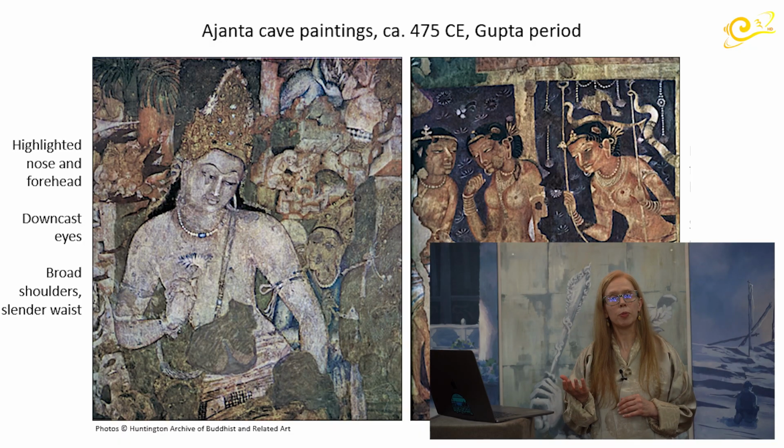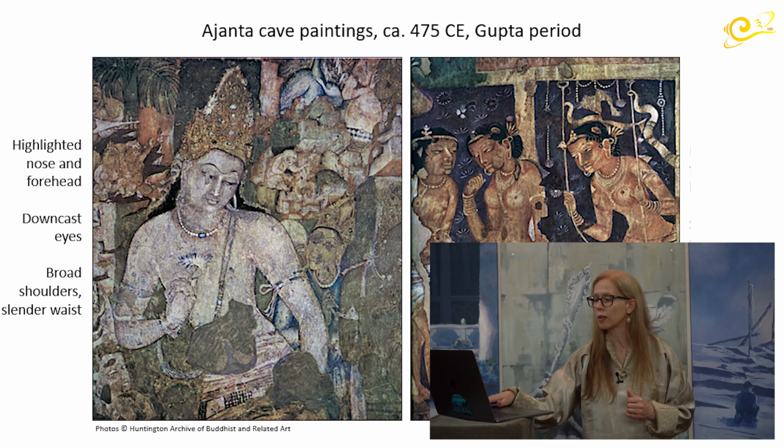It's in the Gupta era that Buddha images become more standardized. Before this, we had many instances where a Buddha's image would have bright, open, wide eyes. Starting in the Gupta era, we start having more images, and most images of the Buddha and Bodhisattvas with downcast eyes, meaning looking partly down, not fully open and not fully closed.